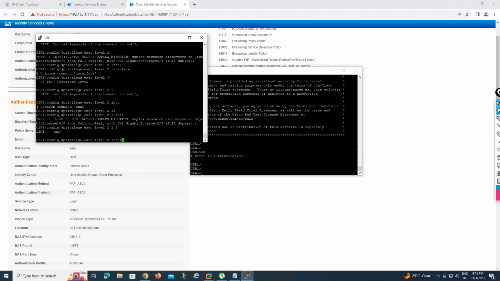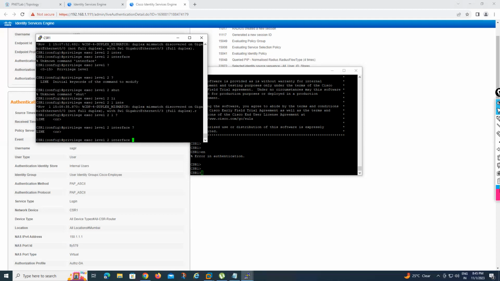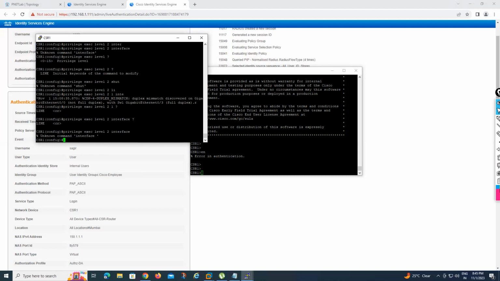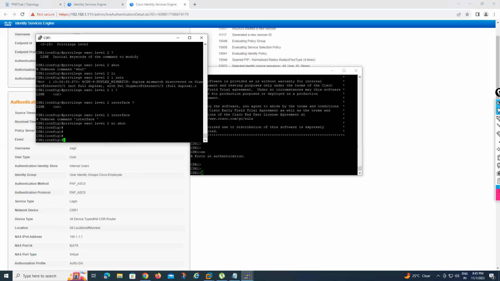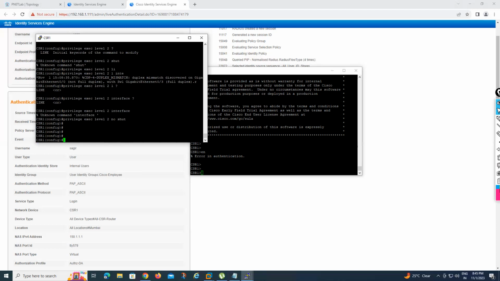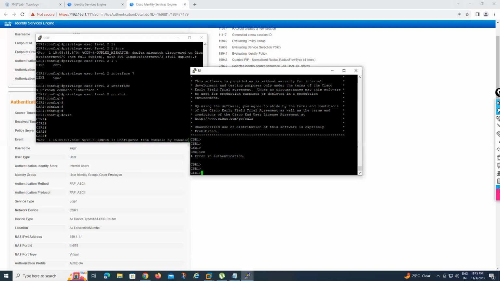You could use interface. Interface is not taken, or maybe no shut. Done. No shut is done, and exit it. Exit here.